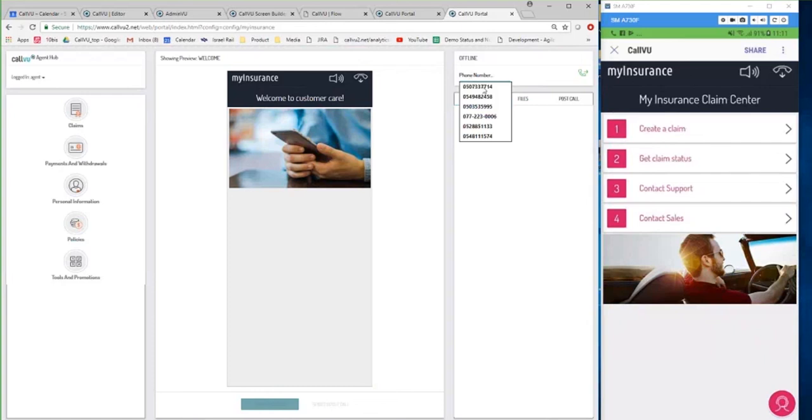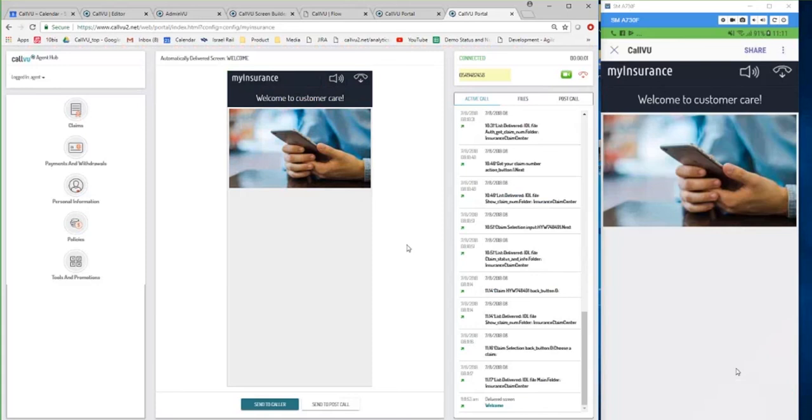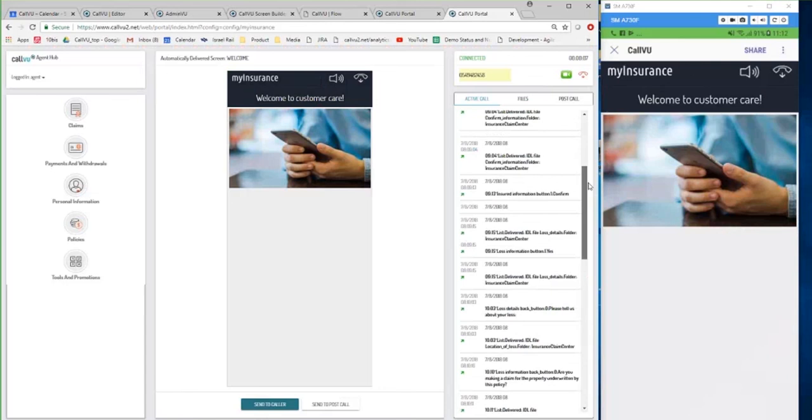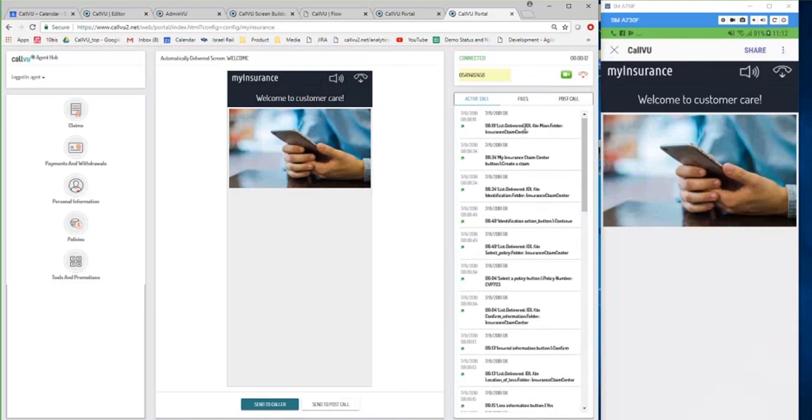In this case, what we're going to do is the agent is going to call the client directly, and this can go both ways. You can call directly from the visual IVR, or the agent or the adjuster can call the client. And what the agent now is going to see is a whole host of the steps that we've just taken from start to finish for that client to initiate, including any files or updated video that are included in that process.